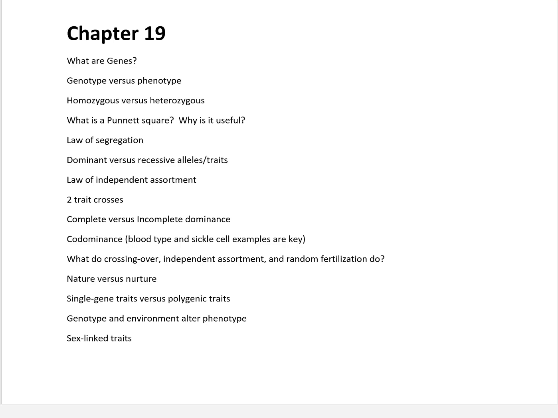Next, we have the law of independent assortment. This is important when you look at two trait crosses, which we'll get to in a moment. We can't just do a simple Punnett square where we look at a single trait. A two trait cross is where you look at multiple traits. The law of independent assortment says that, like in the book where it talks about E's and W's, whatever E you got from mom and dad is completely independent and doesn't care about what W you got from mom and dad. That's why I talk about these coin flips: every gene is just a random assortment that you get from mom and dad.